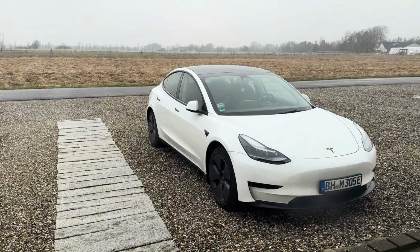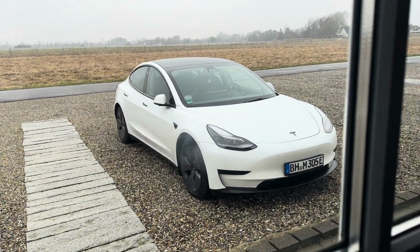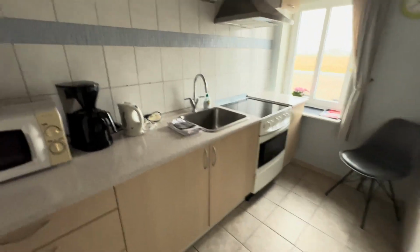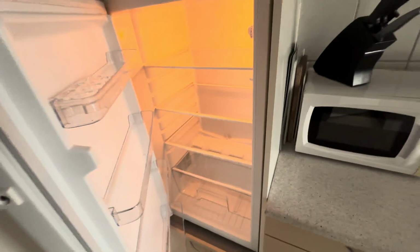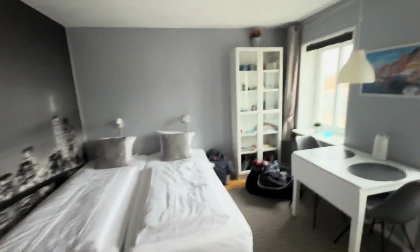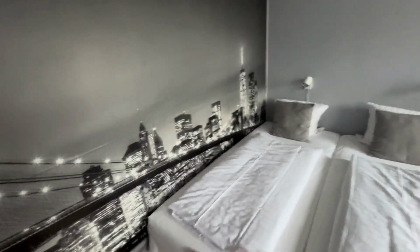Great. So you've seen we just arrived at the property, and I need to show you this because it really is pretty. For once, we do have heated floors, except here in the hallway, all in the whole apartment. We do have a whole complete kitchen, which we aren't gonna use because we're here for one night and we're pretty much on the run to visit Skagen already, but that's nice to have. Then we have a really beautiful little living and sleeping room.